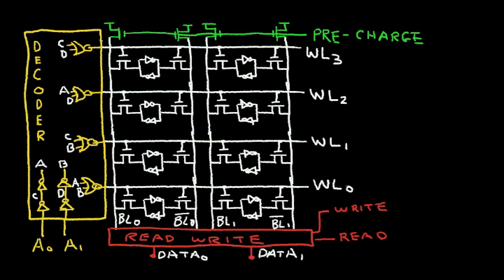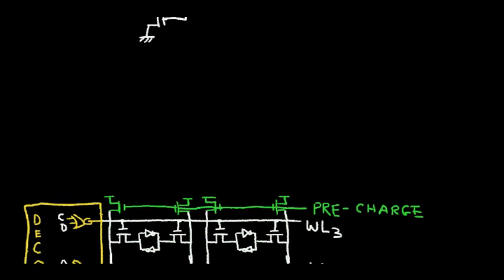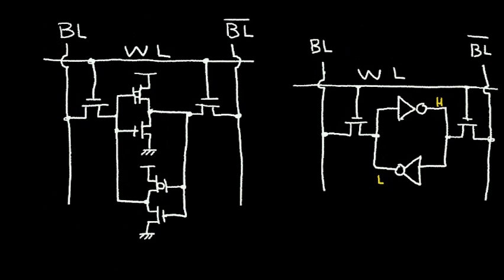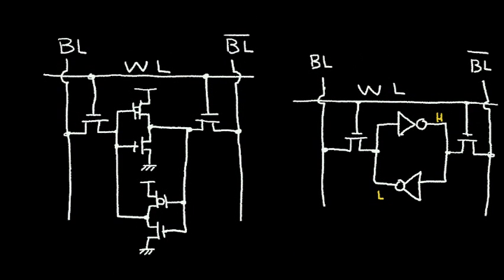So let's scroll back up and take a look at how the 6 transistor static RAM cell operates. Let's presume that I want to do a write operation, and I want to put a 1 into this memory. So that means I want to force the bit line to a logic 1 level, or we also call it a high level. And the not bit line is always the opposite of the bit line, so it'll be at a low level.